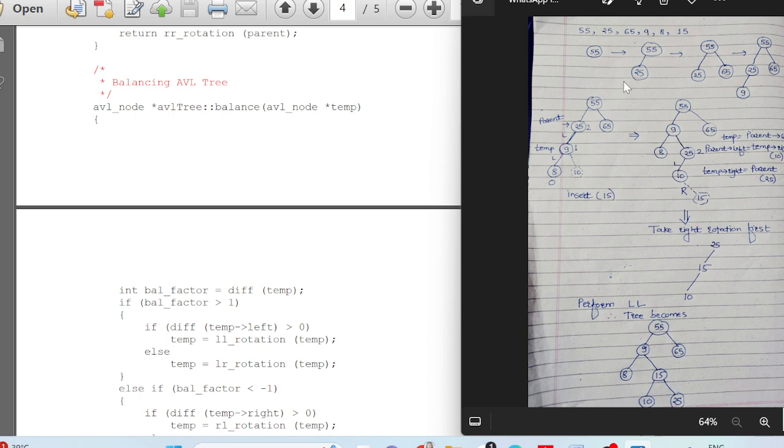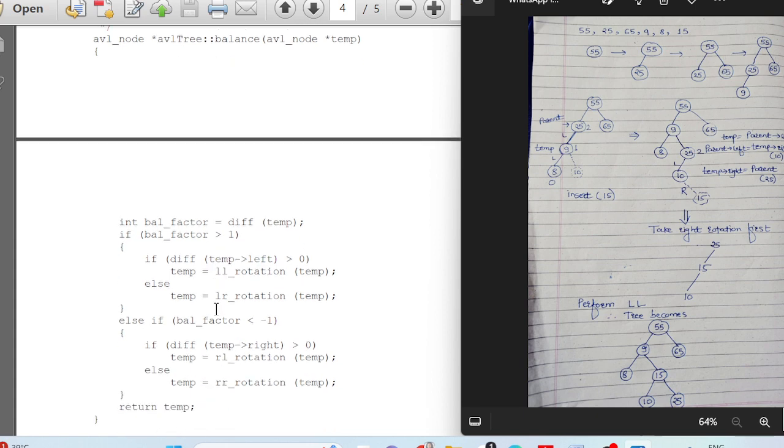Now yes, there are some interesting things when we are dealing with an AVL tree: we have to deal with the balance factor. And we know that if the node has a balance factor of 1, -1 or 0, there is no need for rebalancing by calling rotation. But if the balance factor is greater than 1 or less than -1, or anything apart from 1, -1 and 0, then we need some type of rotation. So here we can see if the balance factor is greater than 1, it means of course the tree is heavy on the left-hand side. And if it is less than -1, it means that the tree is heavy on the right side.